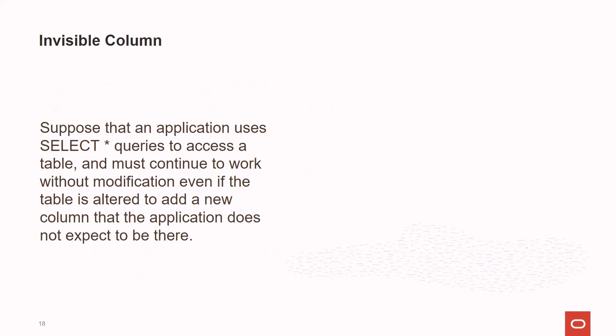Also, we added invisible column. Well, what's this for, Dave? Well, if you have a piece of software that you don't want to go back and open up the editor and start playing with, because it does a lot of select star queries, and once it does the select star, it has to name all the columns it brought back. If you add a new column, like a primary key, to a database, that can get really messy. InnoDB wants to have a primary key, and it organizes everything around that primary key. So if you don't have one, things may not run quickly. So if you don't want to go back and alter the old code, what you can do is use an invisible column.